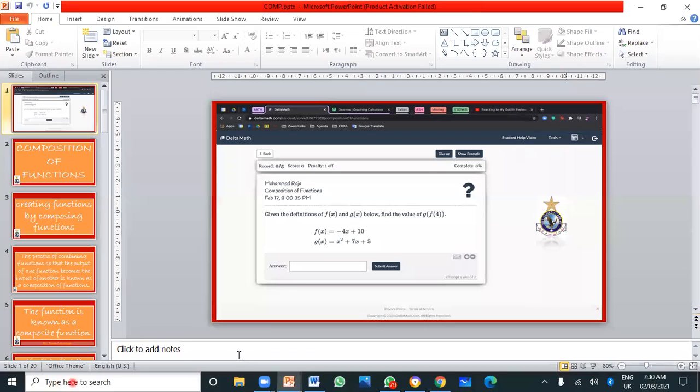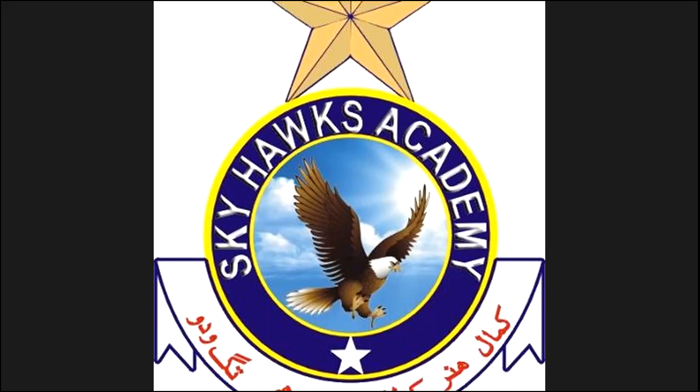So what we are talking about is the composition of two functions, and the order is very important. First of all, solve the first function, then put in the values and you can get the answer. So that was all about the composition of functions. This lesson is enough for solving each and every problem, so that's why I'm solving these sample problems.